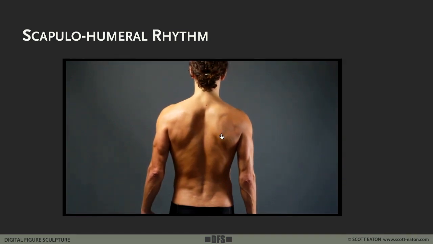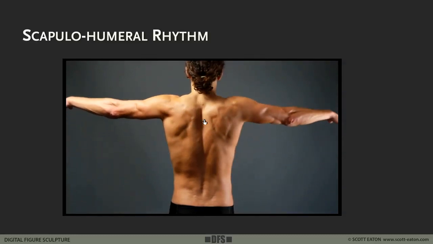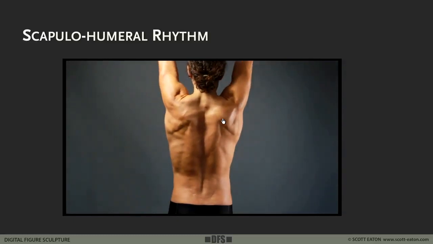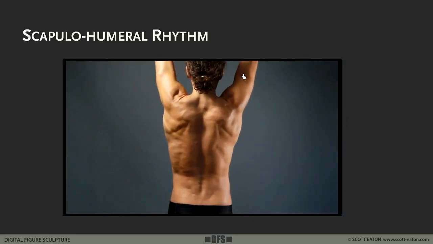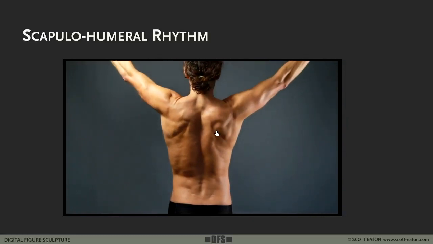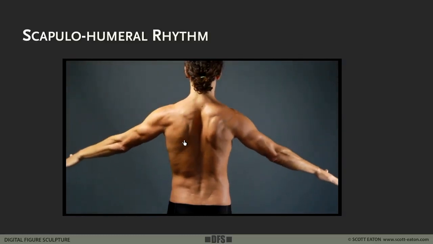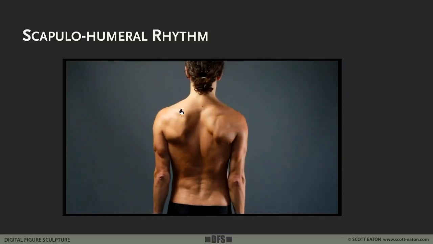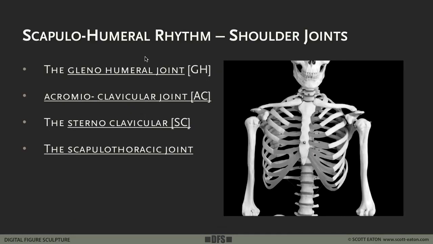At default, we can see the spine of the scapula here, and as he raises his arms, the scapulohumeral rhythm more or less dictates the change in angle of the medial border of the scapula versus the elevation of the humerus. Okay, so we'll talk about that relationship, and you will get a chance to investigate the forms of this week in your sculpting exercises.